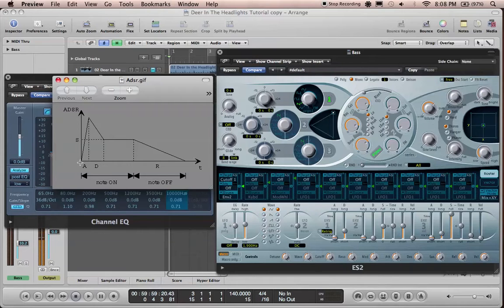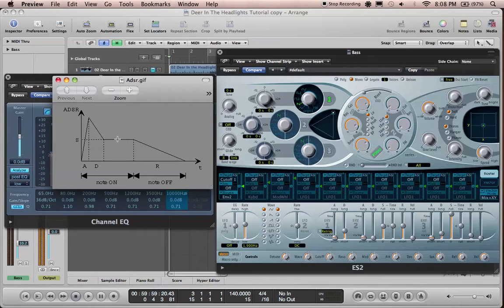If we were to take this and say, okay, this axis is time, and this is signal strength, we can pretty much break it down into what's happening. Let's assume this is modulating volume, for instance. In this example, the person has pressed a key down, and immediately the signal goes all the way up to its full strength in the attack phase, and then it glides down to a lower volume and stays there for the sustain phase.